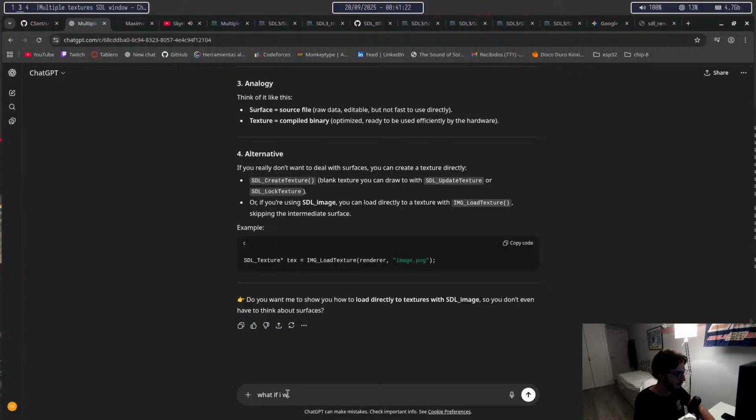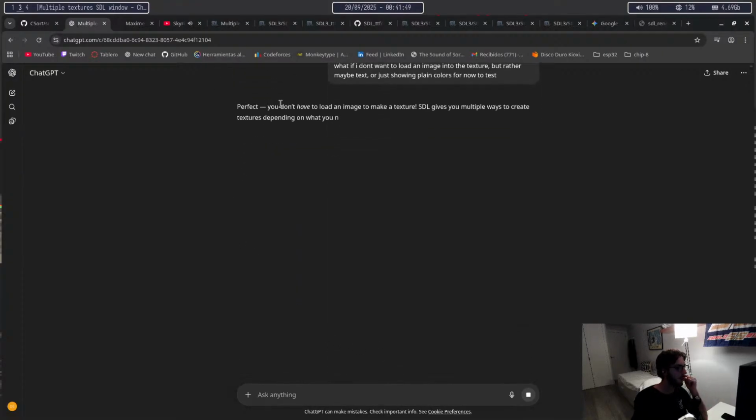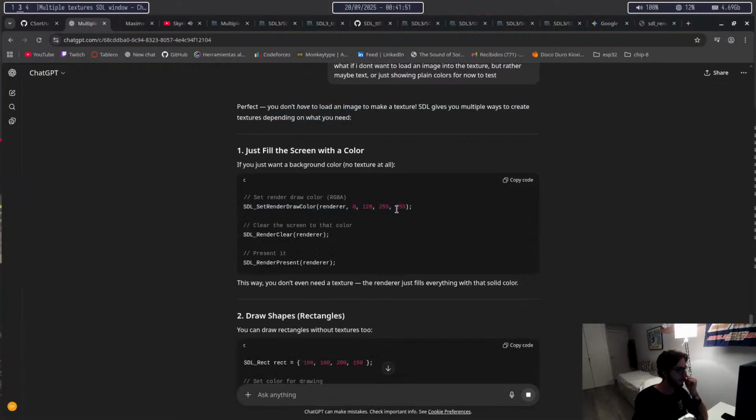What if I don't want to load an image into the texture, but rather maybe text, or just showing plain colors for now to test? You have to load an image to make a texture, set render draw color, clear the screen.